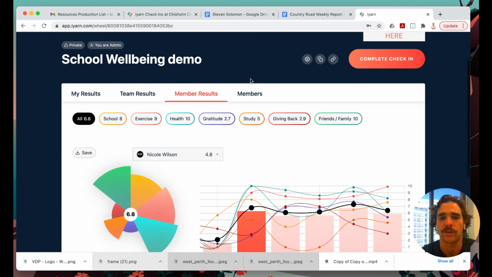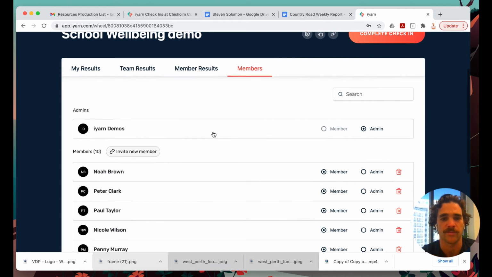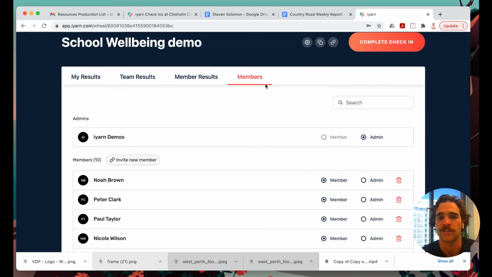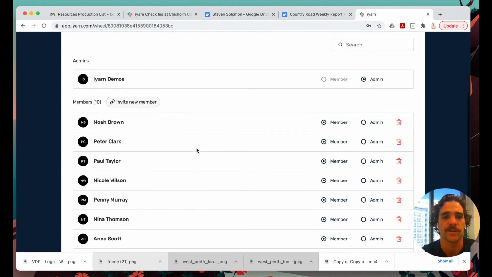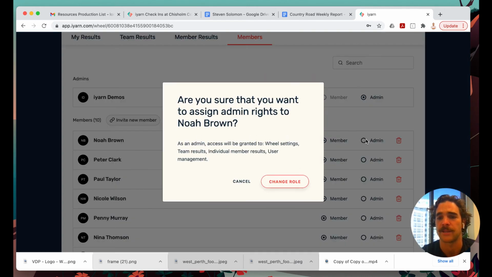If you're a year group coordinator and you want another teacher in the group to be able to access this data, we've got this new admin panel. So if you click on members, you can literally click on who you want to become an administrator.